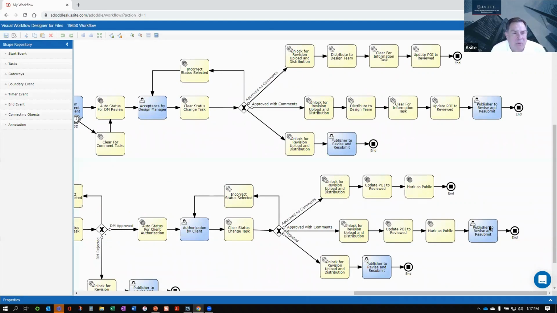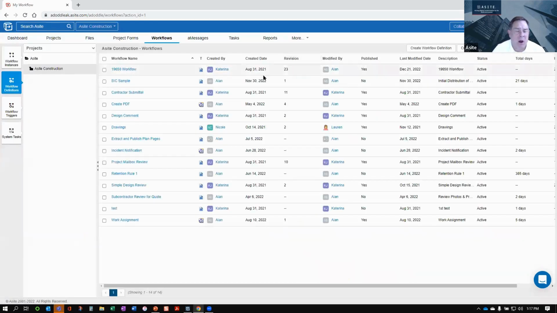So again, very powerful tool, a differentiating factor for A-Site in terms of what we can offer our clients, and then be able to use this in both a simple and a comprehensive manner to really allow our users to drive the workflows that are important to their business, to their organization, and to their customers, and how they expect to interact with the ecosystem: architects, engineers, subcontractors, owners, whatever the case may be. So that is just a quick overview of being able to utilize and define A-Site visual workflows and how they're configured against electronic assets or forms.